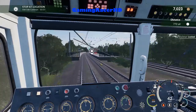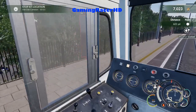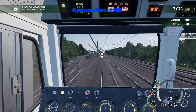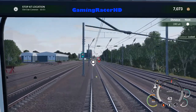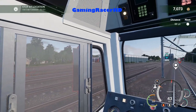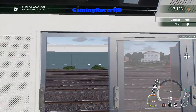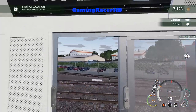This should be Hanwell, I think. Yeah, I'm pretty sure that was Hanwell Station. And next stop should be West Ealing, where the branch line goes towards Greenford, which is on this side. Yeah, this is West Ealing because I can see it by the scenery. And the train tracks are going towards that side as well.